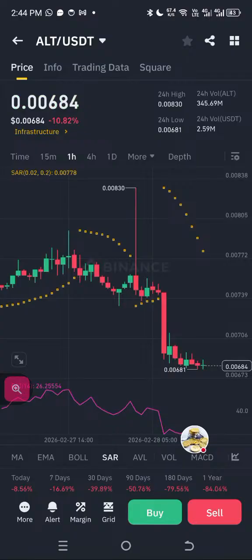USDT. That is the minimum volume I would suggest. If you find coins that don't have that much, maybe 50,000, don't choose any coin that has less than that amount of volume, or else you will not be happy about it. I hope you understand that. Okay, let's get back into it.